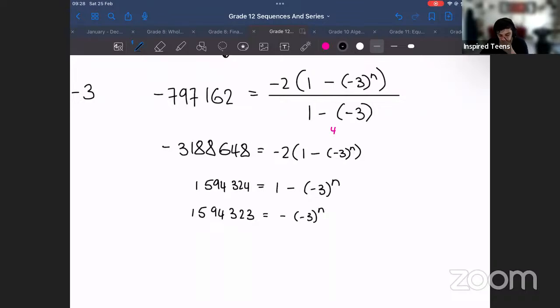Okay, and you're left with -3 to the n equal to that value. Two ways you could opt to solve this. I don't know if you guys remember the shift fact method that I told you about, but basically if you want to write something as its simplest exponent, you can put it in your calculator. Before we get there, let's discuss the unknown. The unknown is in a weird location. The unknown is in the exponent. So utilizing finance from last year, which I'm guessing you guys haven't got to yet, you should have been solving log questions. Can I just get a confirmation that you guys have been solving log questions?